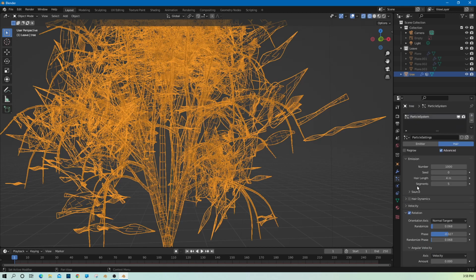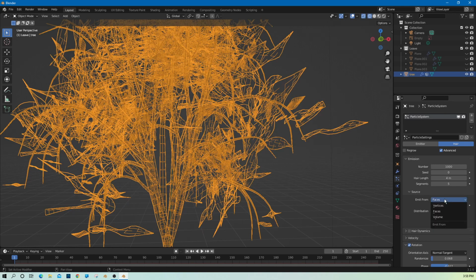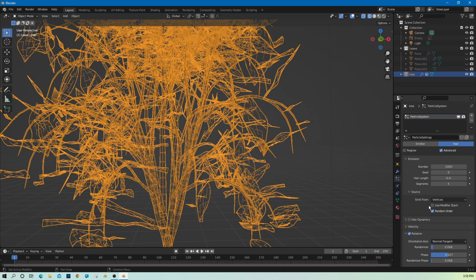Which part is that? We need random, and instead of faces we have to select vertices. Okay, these were the parts that were missing.